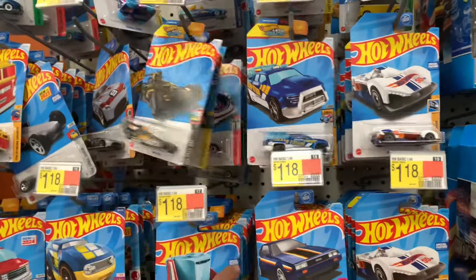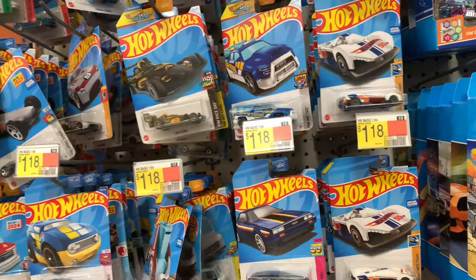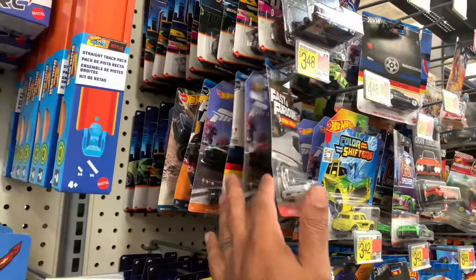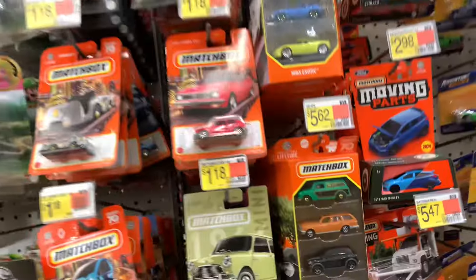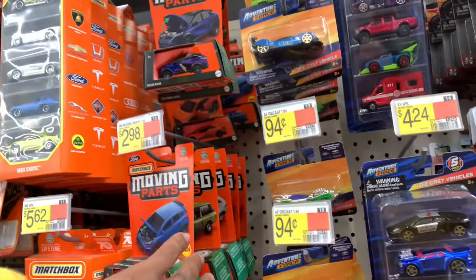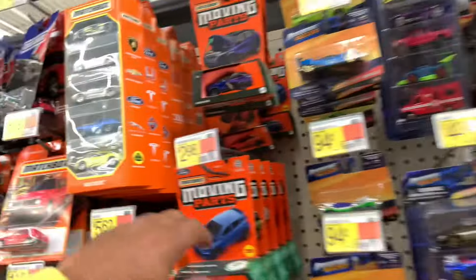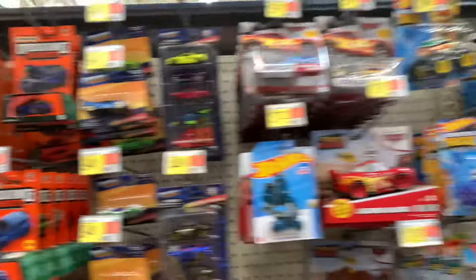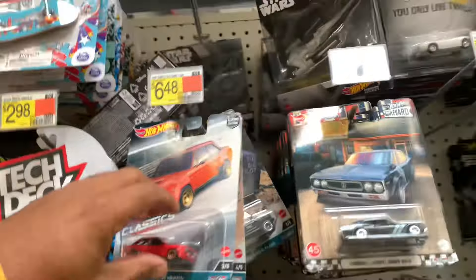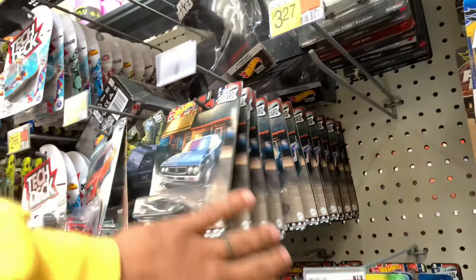Would have been a super right there, but I don't think they got a bed either. I just want to show y'all what they got on the pegs over here. Didn't really see anything new, but hey, it was still worth a stop. Still no C-1500 — I don't even know what series that truck is in or what other cars are supposed to be with it. I just come out and hunt. I just know what to look for. They do have some premiums, but a bunch of very old stuff.